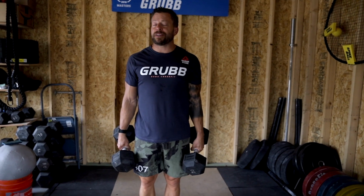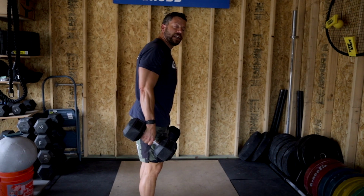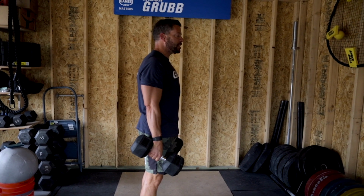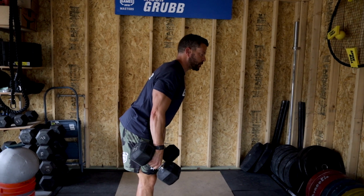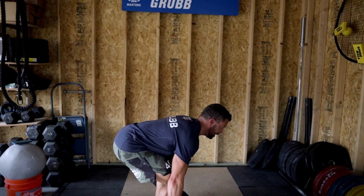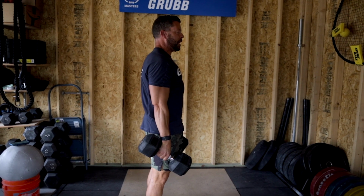Now the movement looks very similar when we're using dumbbells or a barbell. Doesn't really matter. We've got feet about hip width, standing up tall, butt is squeezed when I'm finished. I start by pushing my hips back, hinging at my hips, letting the dumbbell start to drop straight down. As I get to about my knees, I start to bend my legs, touch the dumbbells to the floor, and stand up, squeezing my butt at about my knees to finish the rep.